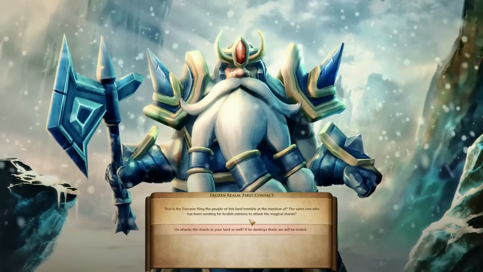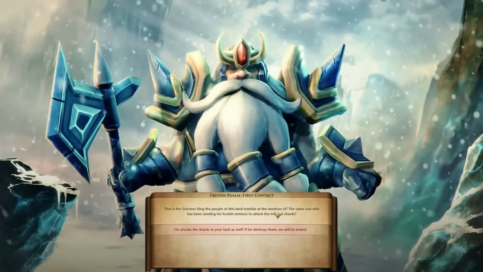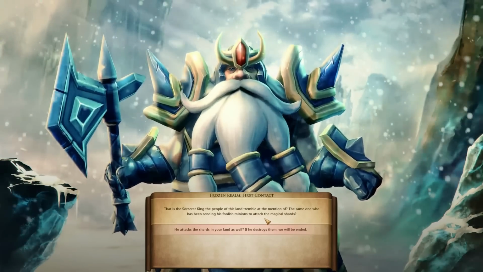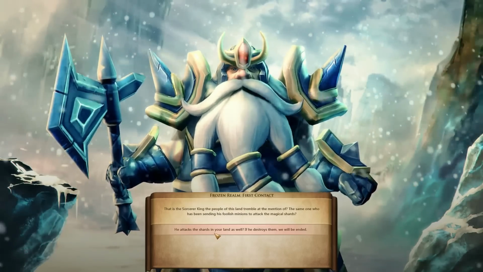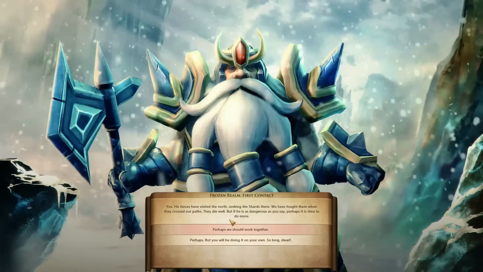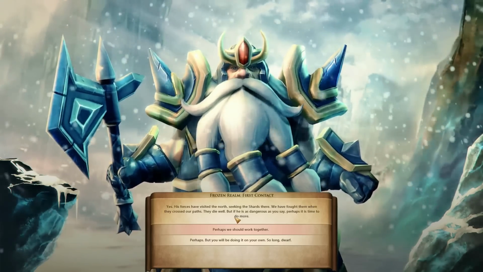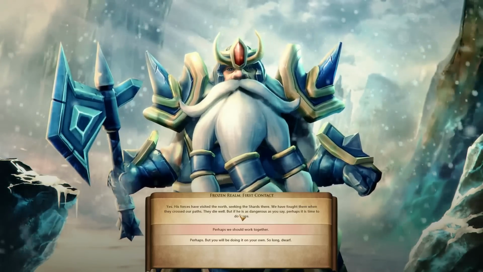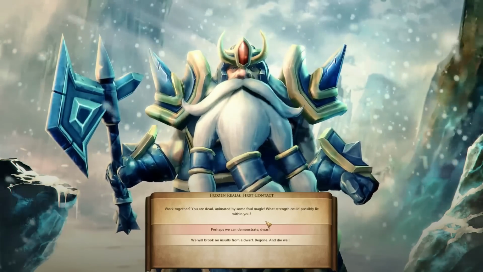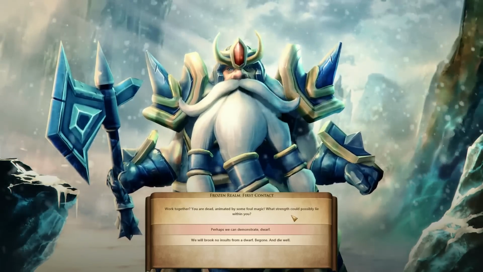Well, that is the Sorcerer King. People of this land tremble at the mention of. The same one who's been sending his foolish minions to attack the magical shards. He attacks the shards in your land as well. If he destroys them, we'll be ended. Yes, his forces have visited the north, seeking the shards there. We fought them when they crossed our path. They die well. But if he is as dangerous as you say, perhaps it's time to do more. Yeah, perhaps we should work together. Work together? You're dead, animated by some foul magic. What strength could possibly lie within you?